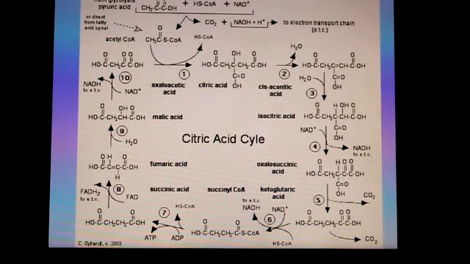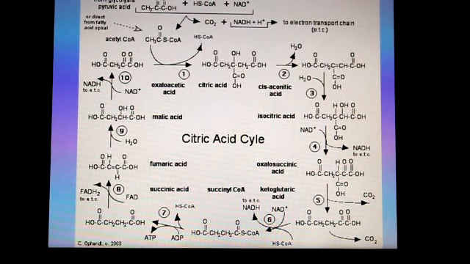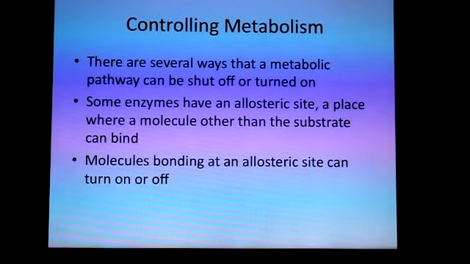Here is an example of how metabolism happens in your body. Don't worry, you won't have to know this for the exam. But what I want you to see is each one of these numbered bubbles, all 10 of them, a different enzyme comes in and makes this reaction happen.